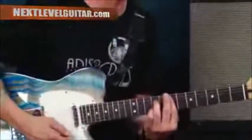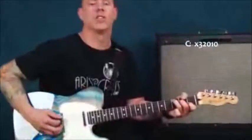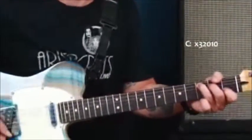Now that's just these two chords. Now I'm going to go to a C major chord. Now you're thinking, C is not major in the key of A, and you are correct. We're going to the G major now.